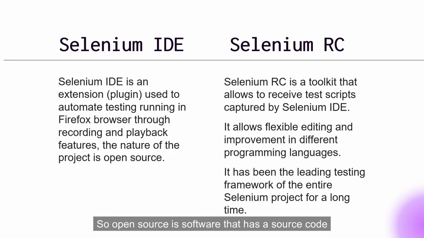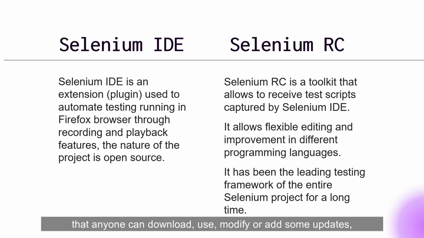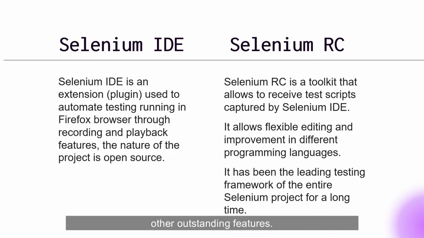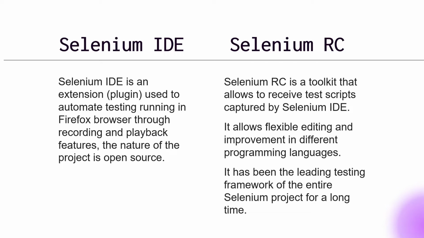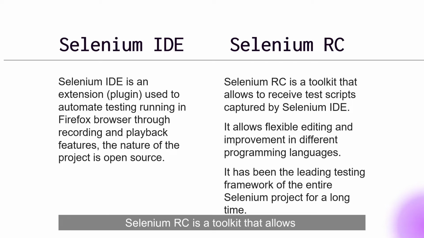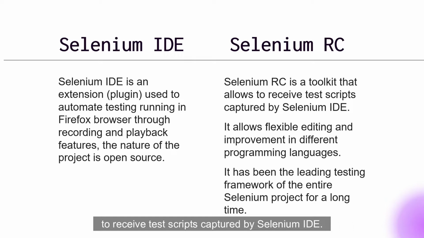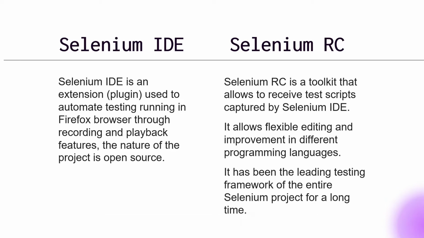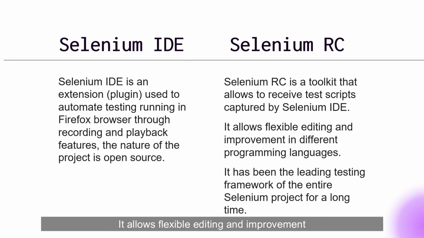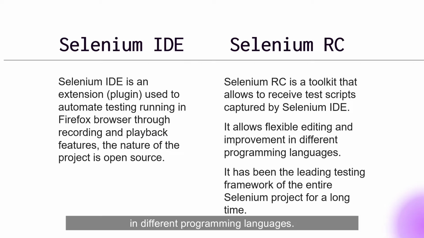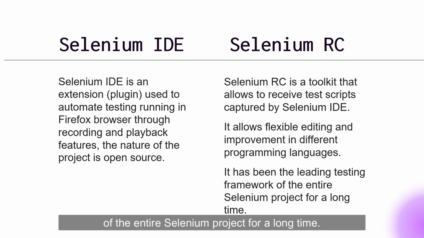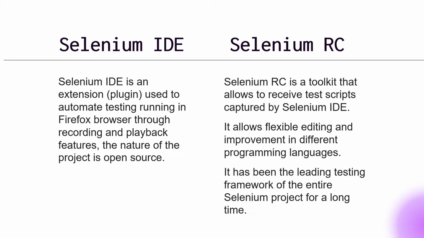Open source is software that has source code that everyone can download, use, modify, or add updates and other outstanding features to. Selenium RC is a toolkit that allows receiving test scripts captured by Selenium IDE. It allows flexible editing and improvement in different programming languages. It has been the leading testing framework of the entire Selenium project for a long time.